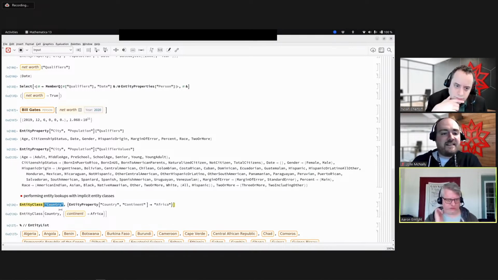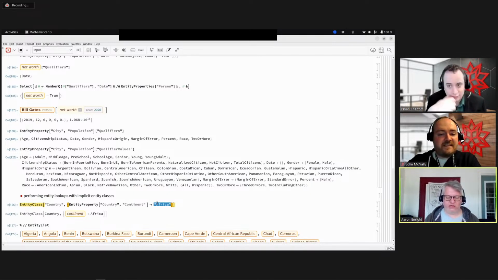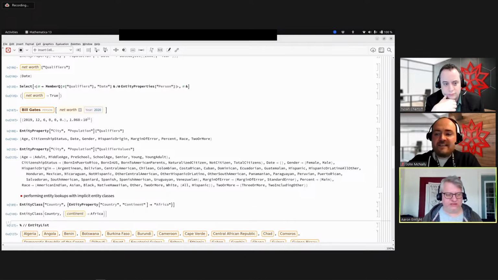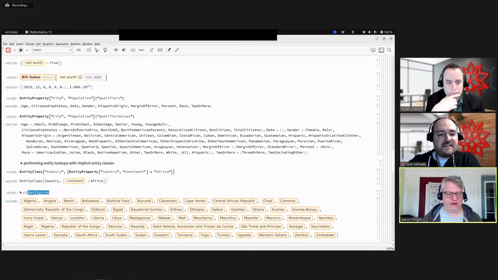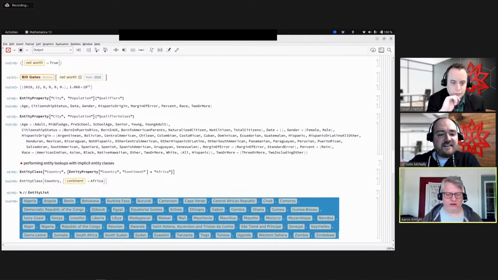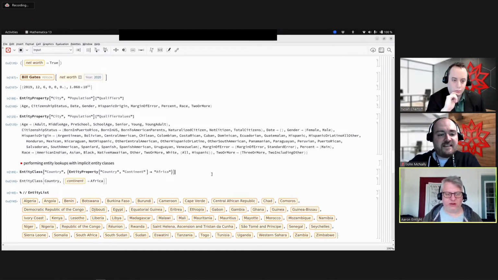Here we're going for countries, and a list of rules where a property goes to a value or a function that yields true, or a range or such, and that will give you a list of countries. Now, it doesn't tier, it just looks like it came back unevaluated, but if we ask for the entity list of that entity class, then we get all of the countries that we were talking about.